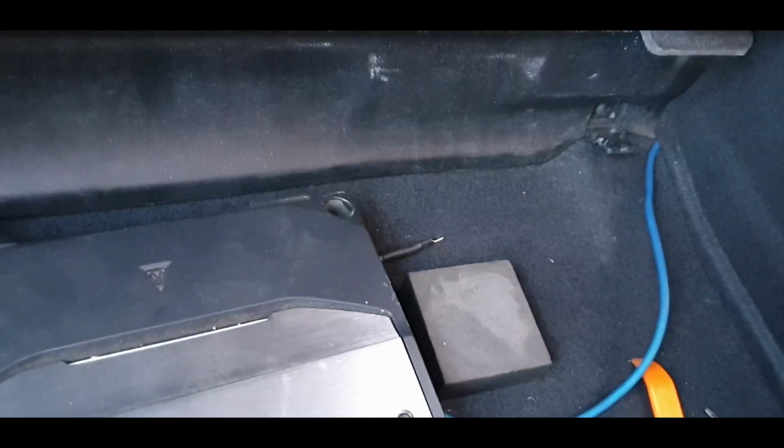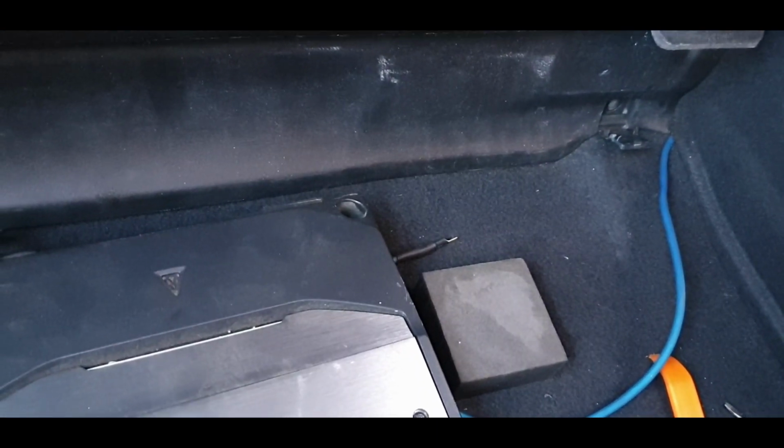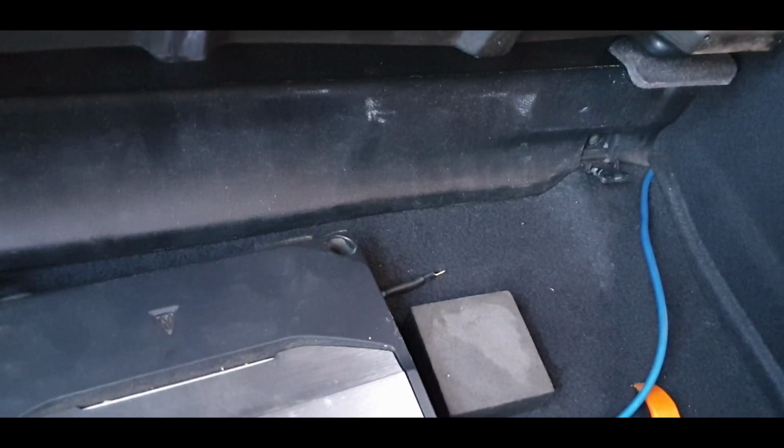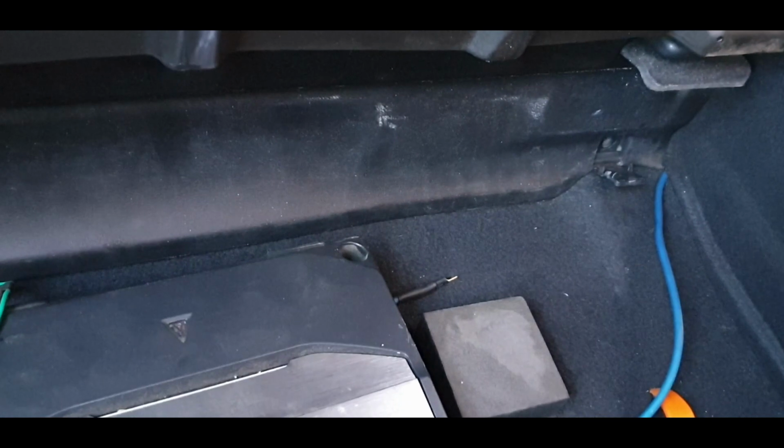I'll put that bolt in. That actually goes into the chassis. It was rusted and horrible and it snapped, that's why I know, and I had to drill it out and tap it and all that stuff. So it definitely goes into the body of the car, so that'll be a good grounding point.